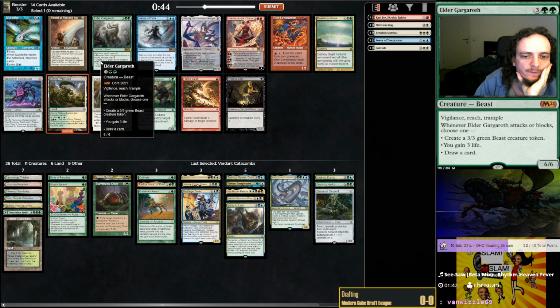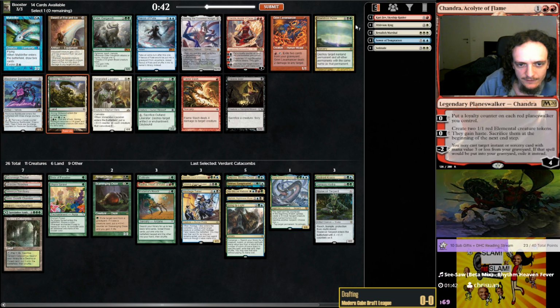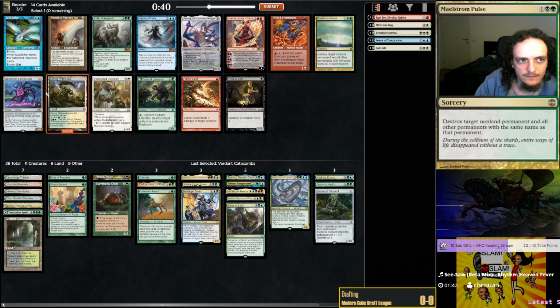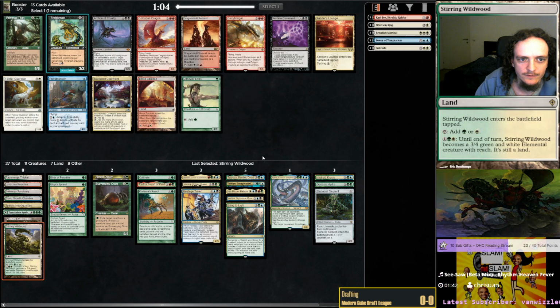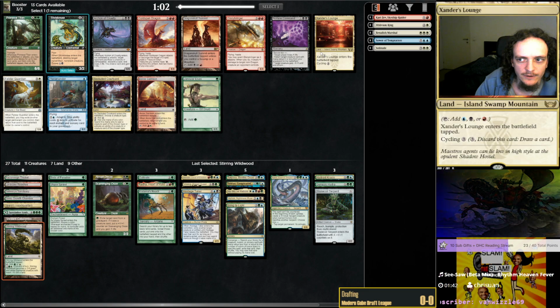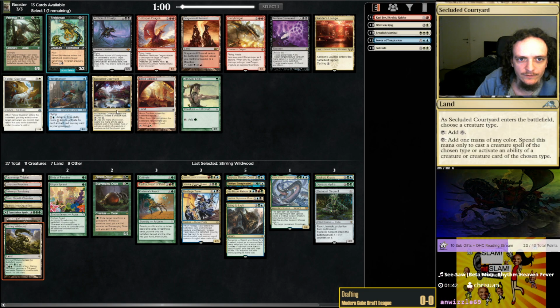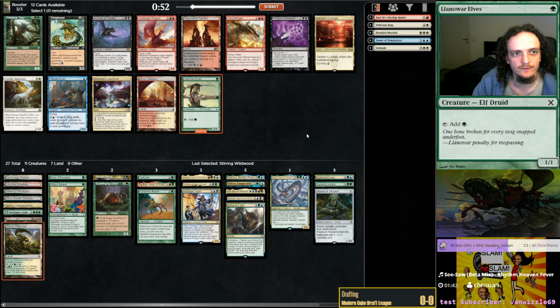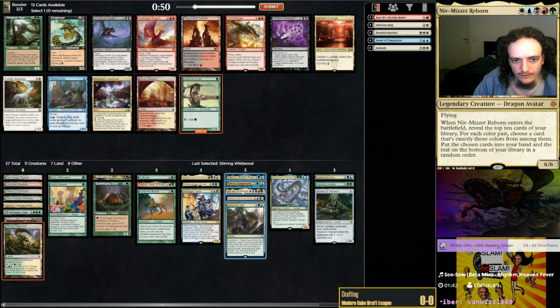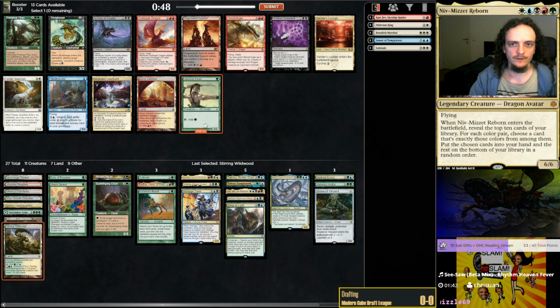Gargaroth, I think we don't need that. Wooldrifter, let's play the land. Island Swamp Mountain, Tribal Land. Wonder why I have Primeval Titan though. That sounds pretty sick. Could also just take the Llanowar Elf to be a bit faster. I think we have such a high curve. Alright, let's do that.